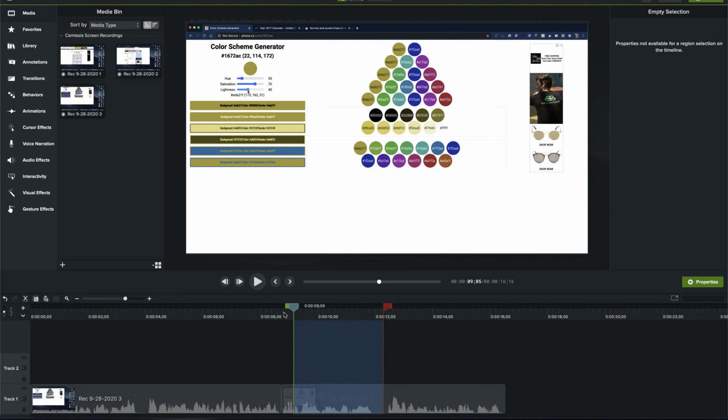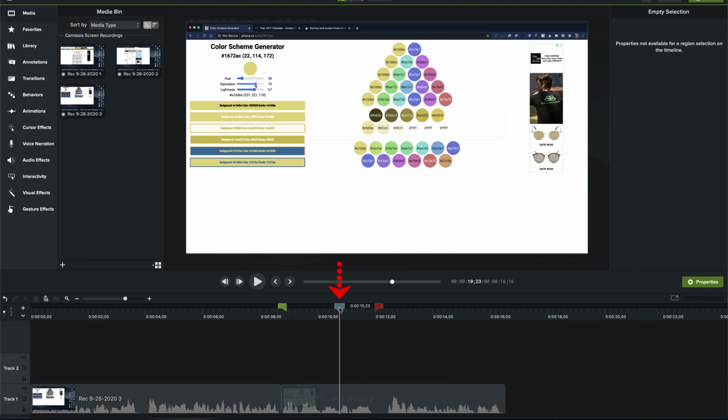Now, one thing to point out when you're using this red and green bar and you're selecting an area in your video, you might find yourself kind of stuck where it's like, how do I get everything back to where it was? In other words, you made a mistake and you just want to put the red and the green together and everything goes back to normal. All you have to do is go to the playhead, double click on him, and everything joins back together.